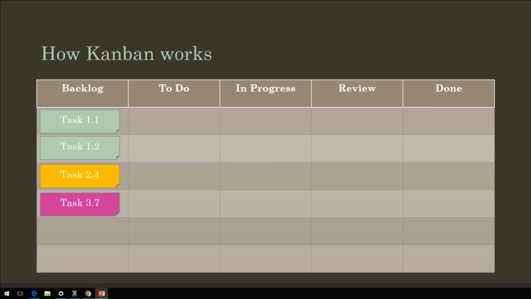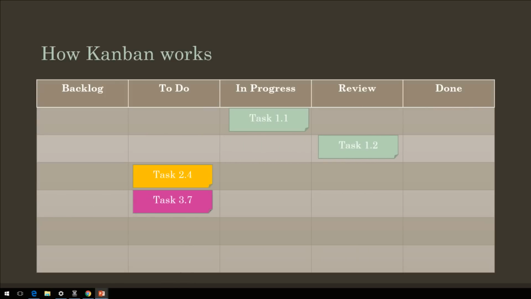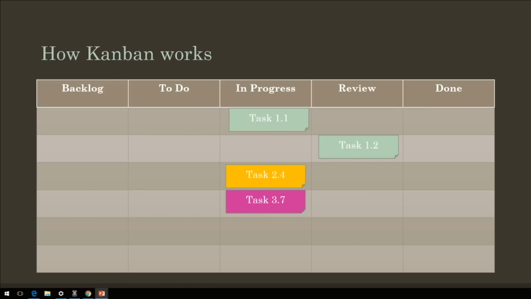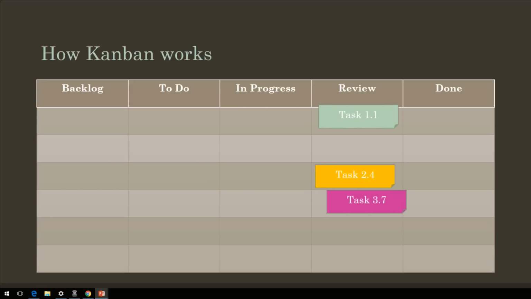And so everybody in the team can see the Kanban board, and we basically take tasks off the board and get to work producing them. We put them on the to-do list, then we start working on them. They move to in progress. Typically, they move into a review section to make sure that this is what the customer wanted, and then they are done. But this, again, is not really prescriptive either.